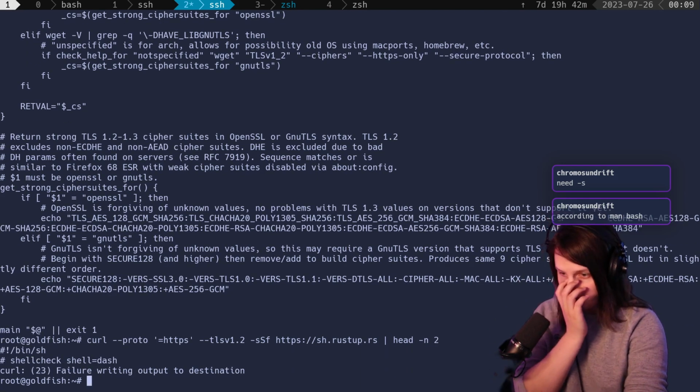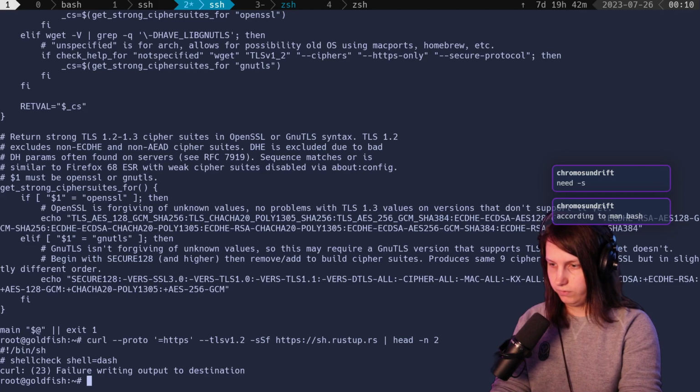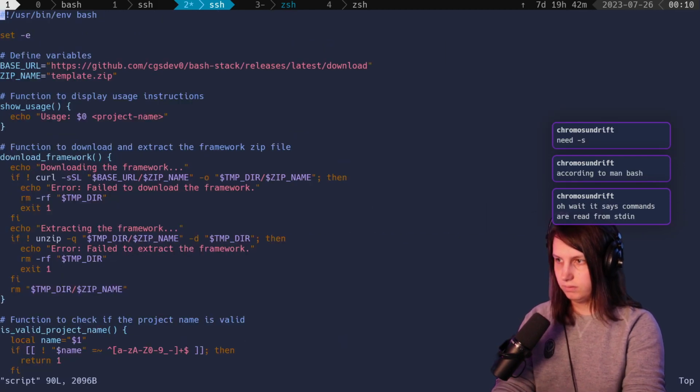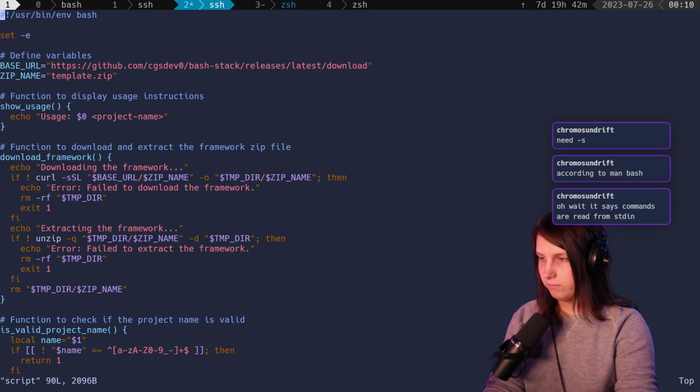Okay, they're doing bin sh for their... It says commands are read from standard in.